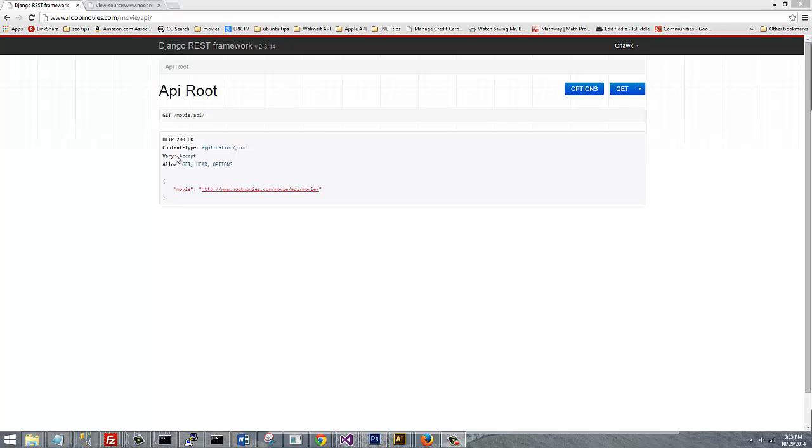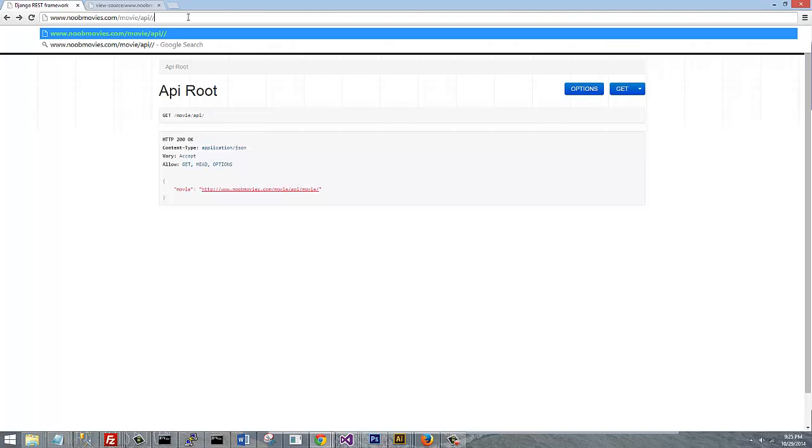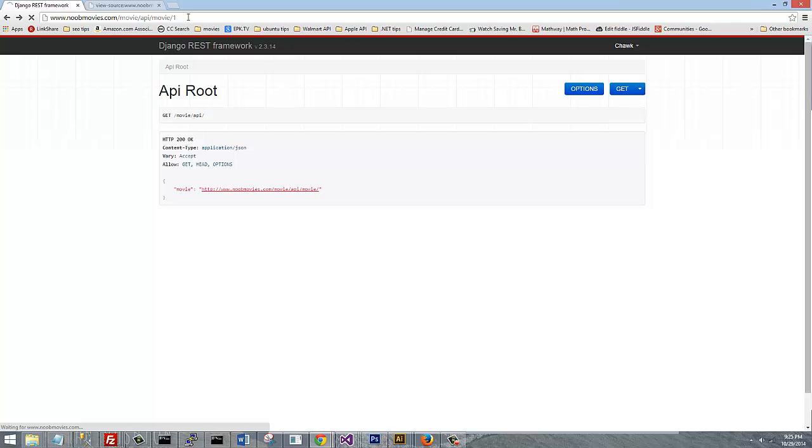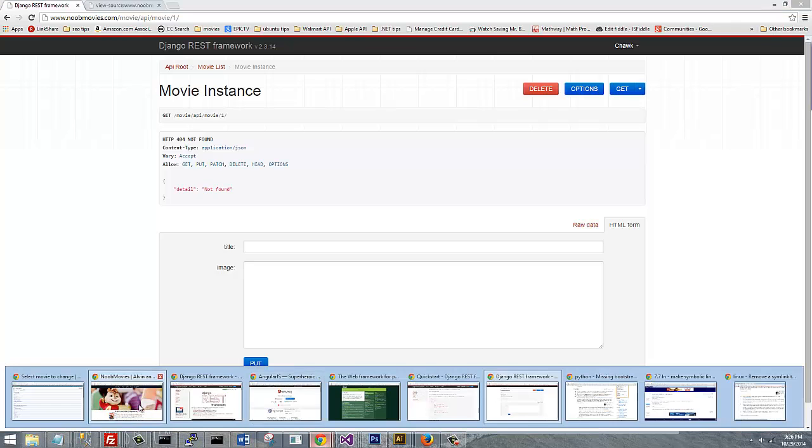All right, so when we look at this thing, we got options. Over here, we can look at some JSON. And you go to the new movies API. Now, if I want to say movie 1, movie not found, so let's find a movie that does exist. What movie was this? Movie 108.